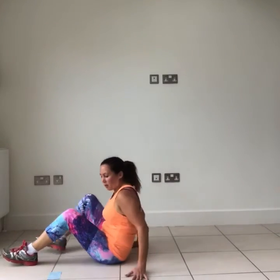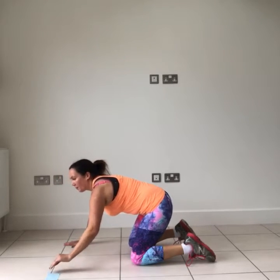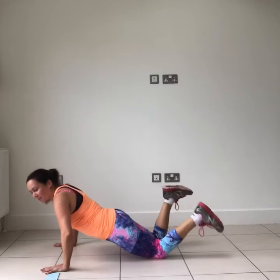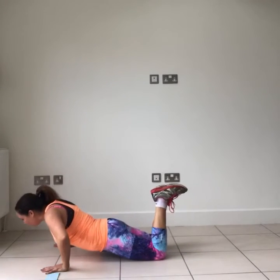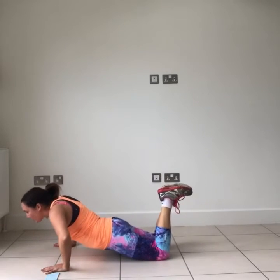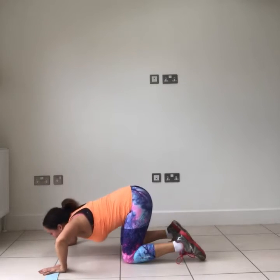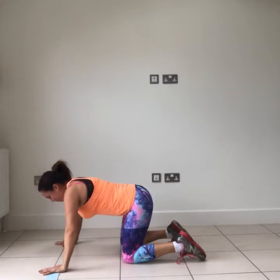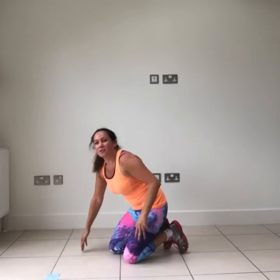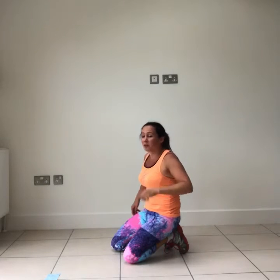Press-ups — three different options. Come onto all fours: nose and chest down to the floor. If you want to work a little harder, come up just above your kneecap and do the press-up from there. Breathe out on the way up, keeping that back straight and pulling those abs in. Doing as many as you can. And when you think you can't do anymore, give me one or two more reps — before you know it that timer is going to be beeping.